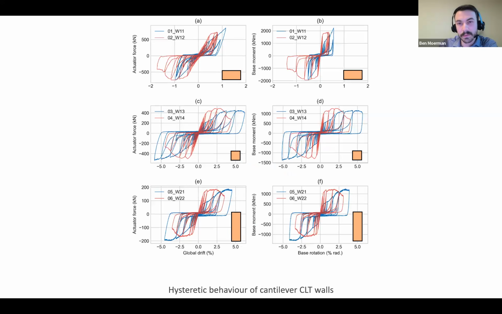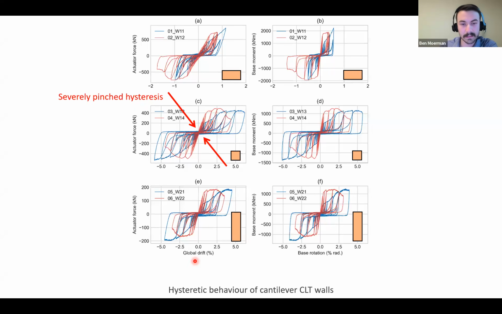So we pushed and pulled on all the walls back and forth, and these are some of the results. You can see all these plots are severely pinched, where in reinforced concrete and steel, when it's well detailed, you'd see the curve look more like something elastoplastic. But in CLT, it responds hysteretically kind of similar to light timber frame, where we get lots of pinching, and that means less stiffness, less energy dissipation versus an elastoplastic system.